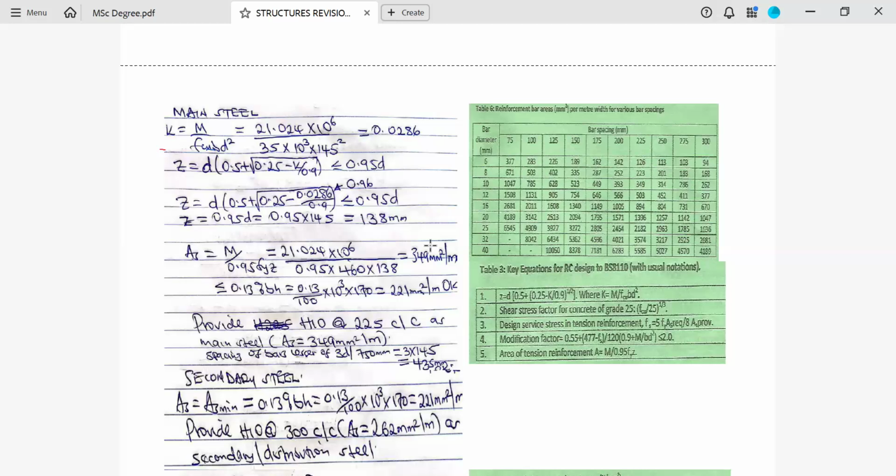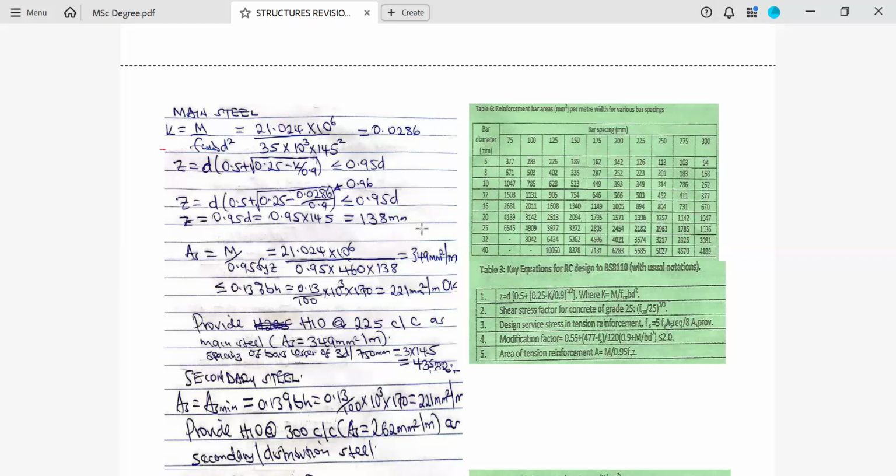But remember, we have the minimum area for steel strength 460. Now, from the British code, BS 8110, it states that the minimum area is 0.13% bh, which means that the area we provide should be equal to or greater than the minimum. So if we compute the minimum area here, 0.13 over 100 times b, which is 1000 millimeter, which is 10 power 3, times h, which is 170 millimeter, we get 221 millimeter squared per meter. Which is okay because our area is 349, meaning it is equal or greater than the minimum area.